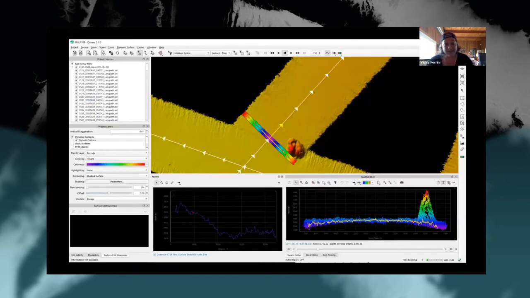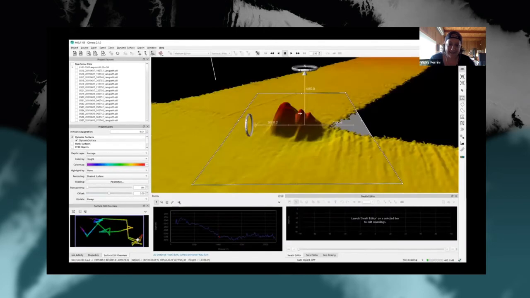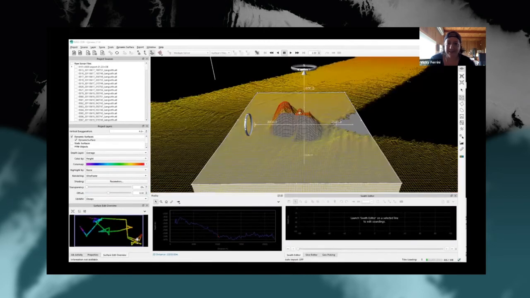So anyway, once we have this data, we bring it into fairly sophisticated software. It's joined up with navigation and the motion of the vessel, because of course we're measuring sound going through the water column. It's responding to temperature and salinity that Alex was talking about. So the speed of sound is going to change with those parameters. So we have to have very good ways of constraining that so that we get the measurements correct. And then we try to get it as good as we can, clean it up, and look at it in different views like this, and try to render this mesh to get the best model of the seafloor.